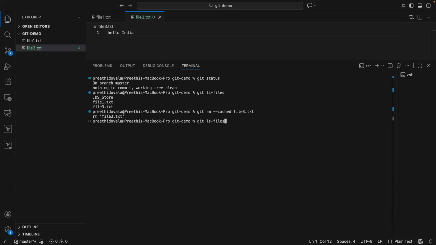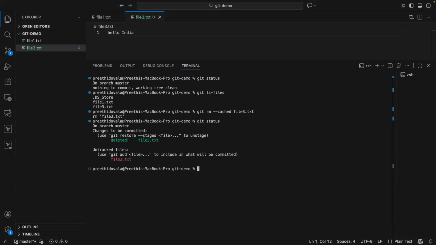See? git status. Do you still see this file here? Also, git status is telling you changes to be committed. Why is it giving this message? Anyone?